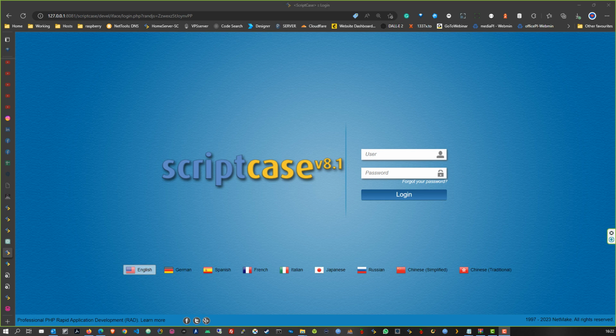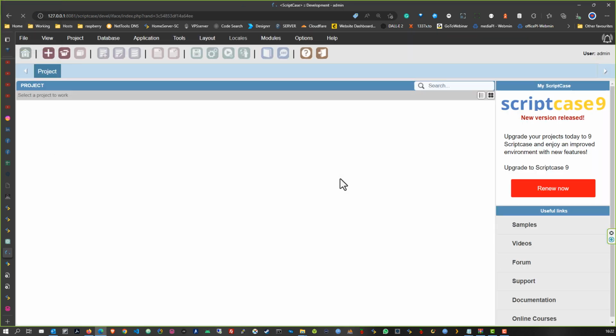Funny enough, I did only have one running process of Apache for Scriptcase version 9. And that is also what I have now. And I have gone ahead and reinstalled version 8.1. As you see here, working beautifully. It's registered as well. And of course, we can just have a quick look here at how far Scriptcase has come since version 8.1. And as you see, there is a big difference from then to today.